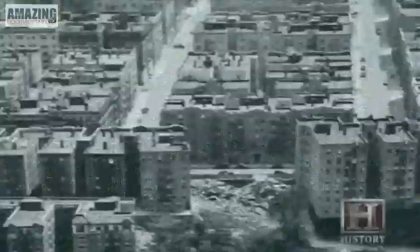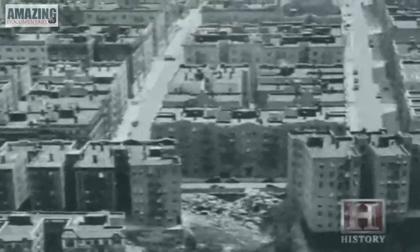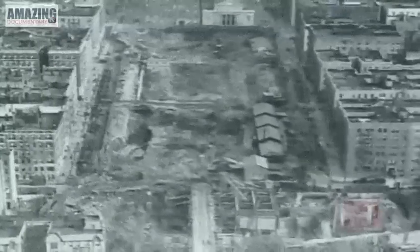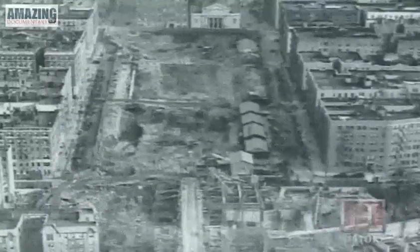But critics pointed out that a massive midtown bridge would eat up too much valuable Manhattan real estate. If you imagine the land on both sides of the river, you have to build a bridge some 150 to 200 feet above the river level so boats can pass underneath. That means you have to build a large approach, and those approaches require quite a bit of real estate. That's always been a major issue with long-span bridges and their approaches in very highly densely populated areas.